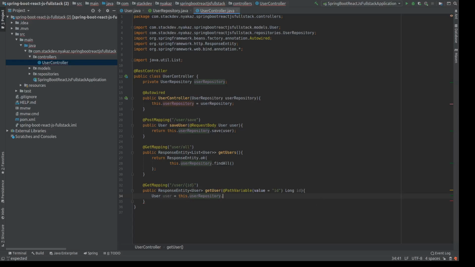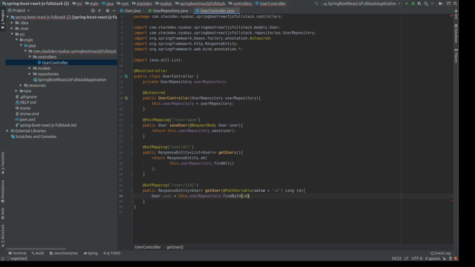To do that, the JPA allows us to have a helper function called findById. So this findById will go ahead and take our ID. So let me say findById and pass my ID.